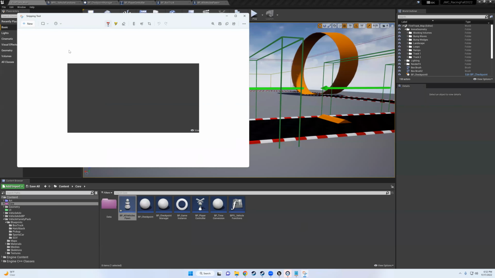We have this parent class of wheeled vehicles, and then we've made a child of that called all vehicles pawn, and then all of the vehicles, the box truck, the sports car, the SUV, and so on, are all going to be a child of this, and this has that respawn logic. They're also like a grandchild of the wheeled vehicle stuff. Does that work for the other vehicles?